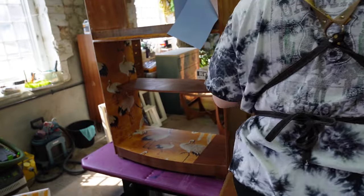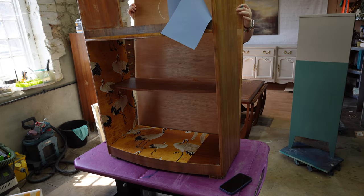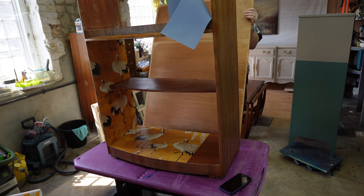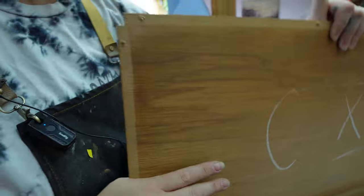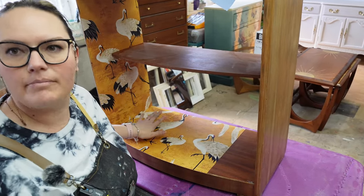So when I put this on here, I need to know what part is going to show through, and I think I'm in luck because where this goes from dark to light, I think this is the bit that's going to be hidden behind where it joins, and this is the bit that's going to be on show. So if I start my wallpaper along this line going that way, I should get a good clean match to the corner. Okay, and in doing that, I've realized I've just messed up.